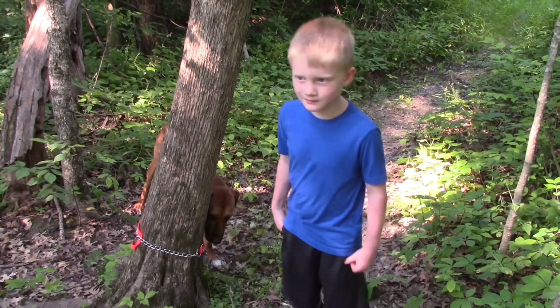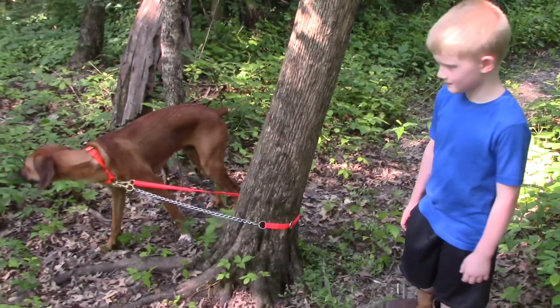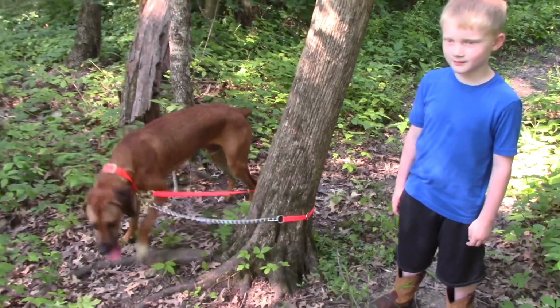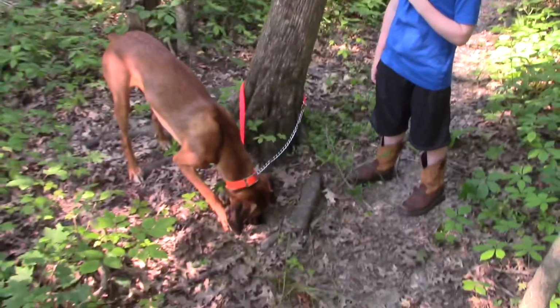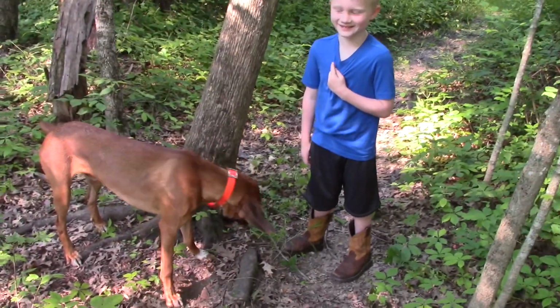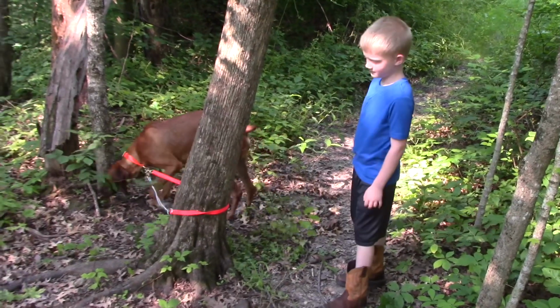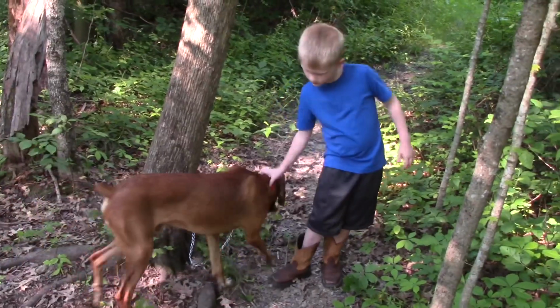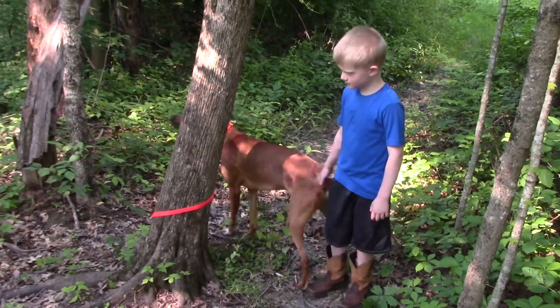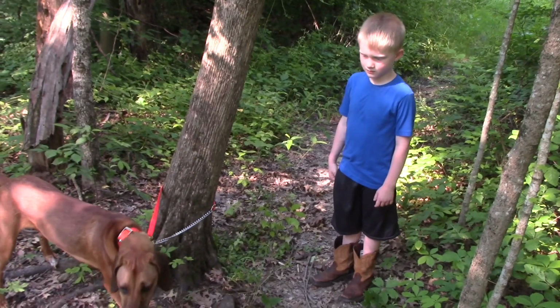Otter is half walker, half mountain cur. And he's not even a year old yet. So ideally, he's going to be, Otter, stop digging, he's going to be that nighttime, daytime hunting dog every little country boy needs. They're best friends, and this is our life.